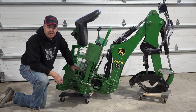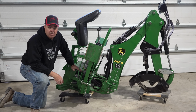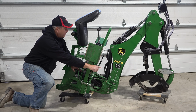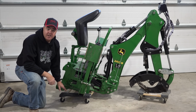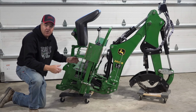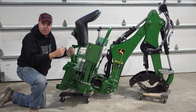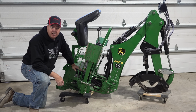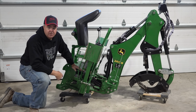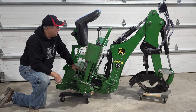I'm using a simple solution here. It's a slight modification on what I showed several years ago. With my 260 backhoe, the earlier generation backhoe, I used 2 small furniture dollies. I'm still using a small one on the back, but I've moved to using a large furniture dolly on the front. The 260B has a nice flat piece all the way across it, and so I don't have the tendency to tip that I had with the smaller furniture dolly on the 260. So the front end is much improved on my small solution now. And again, these are inexpensive, especially around the holiday season.